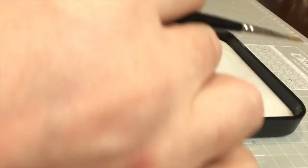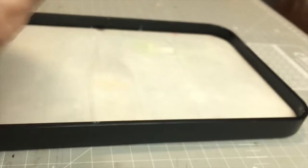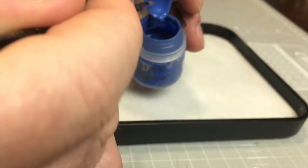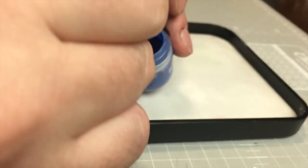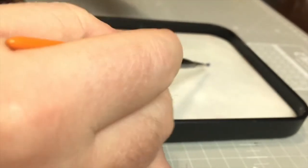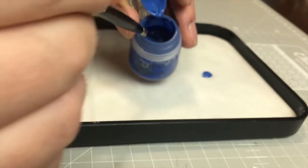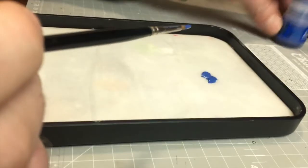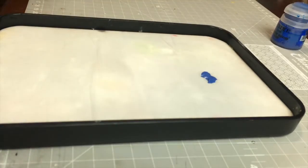Round one: plopping. Games Workshop paints require the old scoop and plop technique, where you use a brush or other hobby tool to transfer paint from your pot onto the palette. It gets a little inconvenient when your pot starts running low, and you don't always want to use your brushes to transfer paint — you can only transfer so much paint on a brush, and it will start crimping into the ferrule of the brush if you do this a lot, reducing the lifespan of your brush. It's not a huge complaint, but it is something I have to do to start painting.